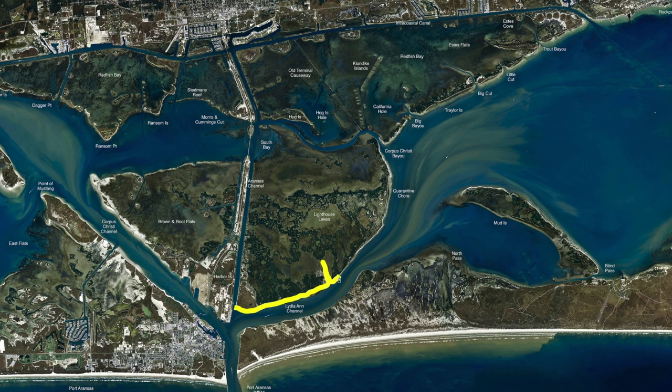If you just keep working this Lillian Channel all the way to quarantine, uptight and in them drains that are coming into Lillian, there's been a lot of good redfish mixed in with some trout. Right out here in front of Channel View Condo Pier — it's a concrete pier — we've been free-lining live shrimp on both ends of that pier, on both edges, up close to the shore.